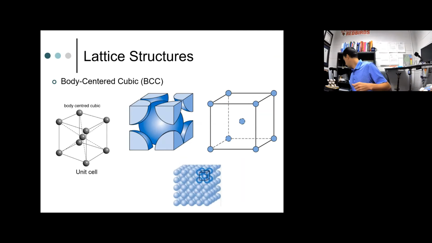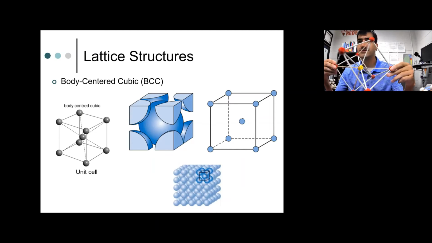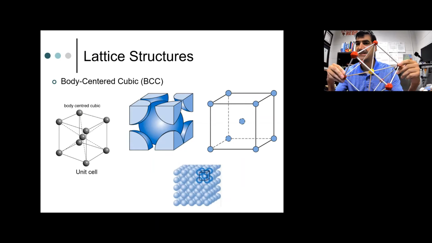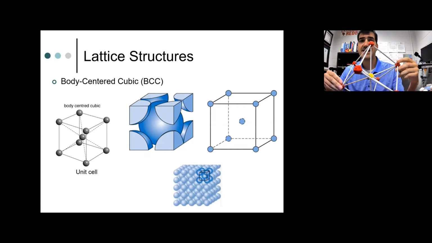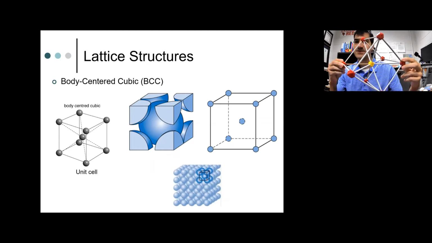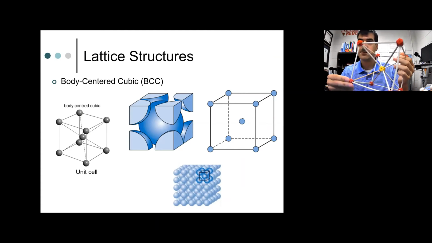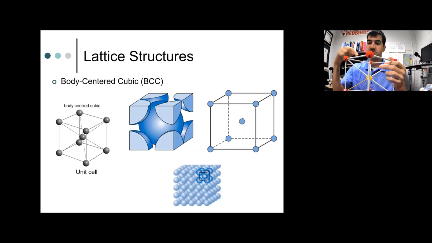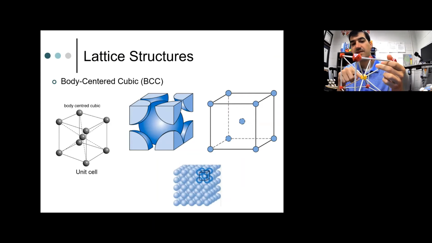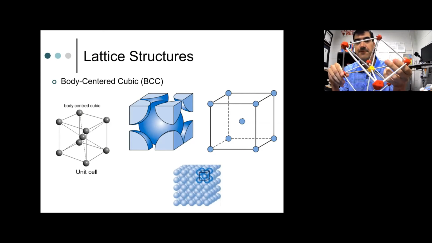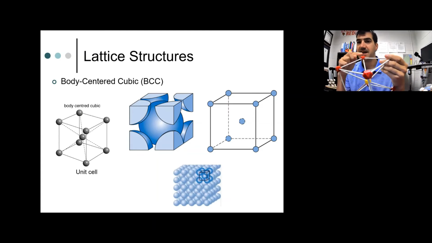I've got another one. It's made from, I think, probably Tinker Toys. Is that what these were? I don't know. I never really got into Tinker Toys when I was a kid. I was big into Legos, but not so much Tinker Toys. But anyway, same idea here. You can see that it's a body-centered cubic because it has one atom at each corner, and in addition, it has one right in the middle. I don't know why this one is a different color. In reality, these would be the same atoms.